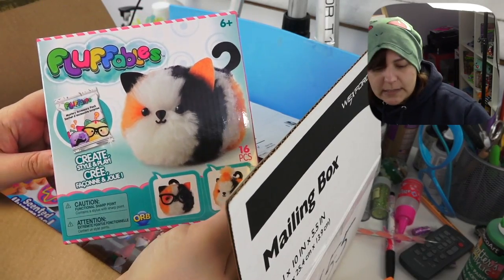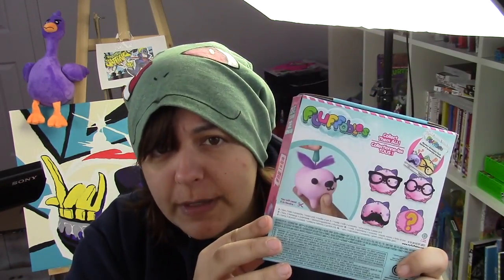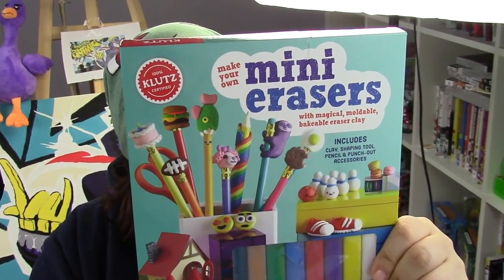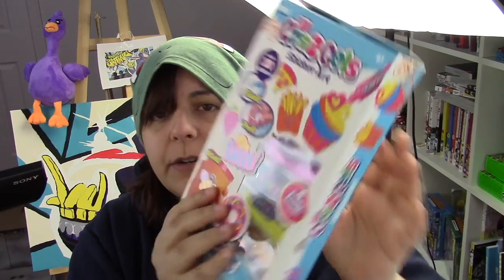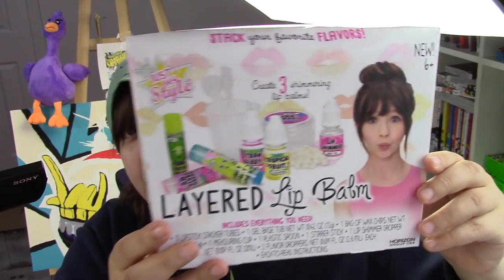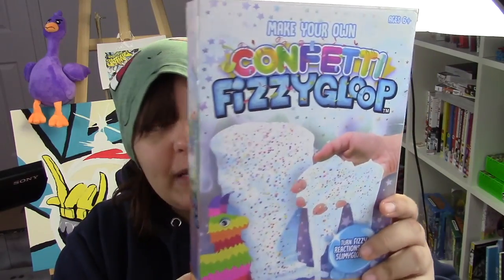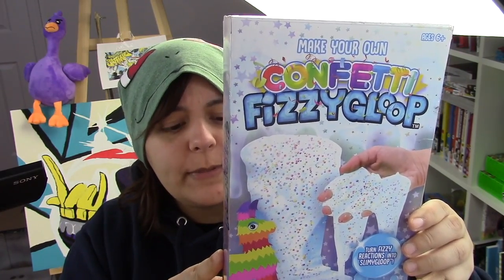What is that? Fluffables — create, style, and play. That is adorable. Oh, so it's like felt. That is really neat. I might want to do this, maybe today. And then we have another Klutz kit — this one is a polymer clay eraser kit. Oh, that is going to be really interesting. Crazy gels sticker art — I've never seen this before, and it's fruity scented. Layered lip balm — this one is just my style; I've never seen this before, so I don't know what to expect. And they don't show you what the finished product is on the box itself. And then the last item in here is confetti fizzy gloop. Is that slime? Over-under activated slime — the one you guys tell me I keep doing wrong? Never seen this either.